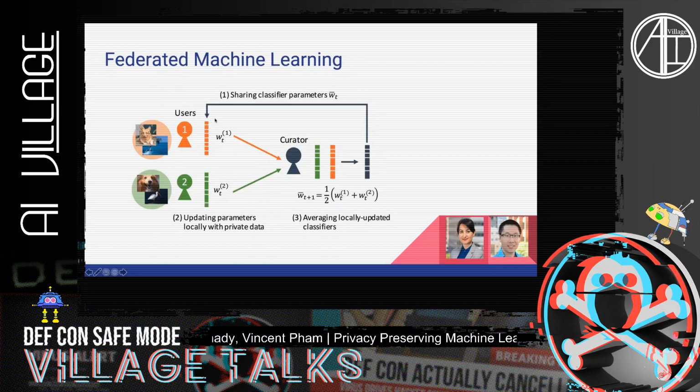Another technique is federated machine learning. Federated machine learning is very similar to the previous method. However, the difference is that we have multiple sets of users, and these users all contribute to building a classifier. The way that we handle the creation of the output is that we assign some sort of weights and locally update the average of classifiers by assigning weights to each of the trained models.